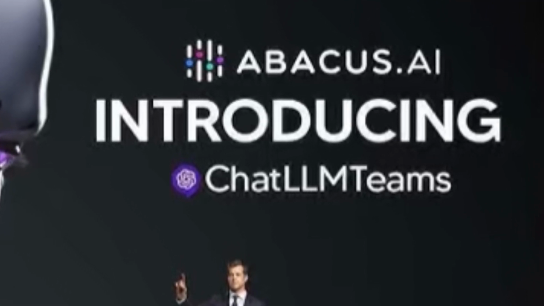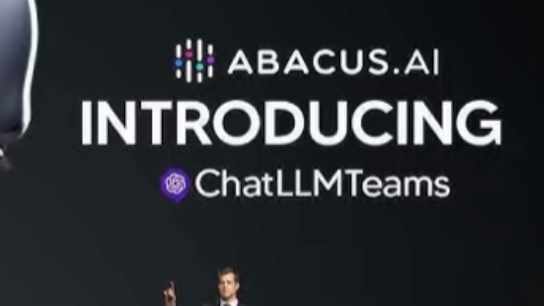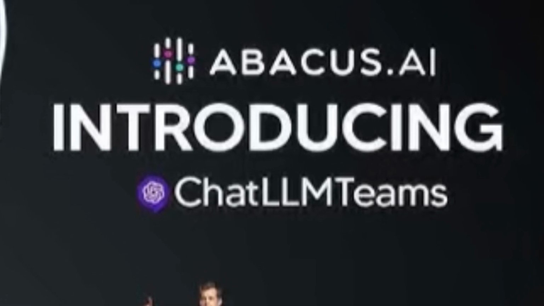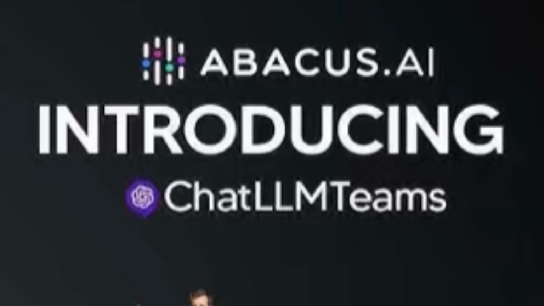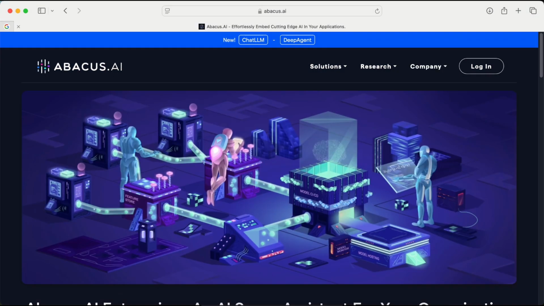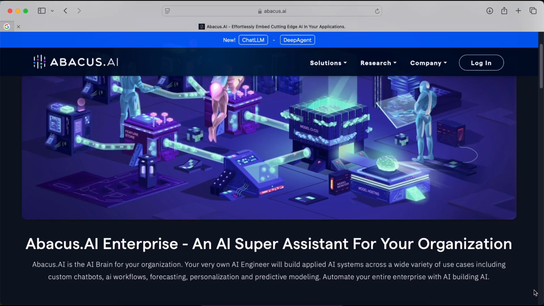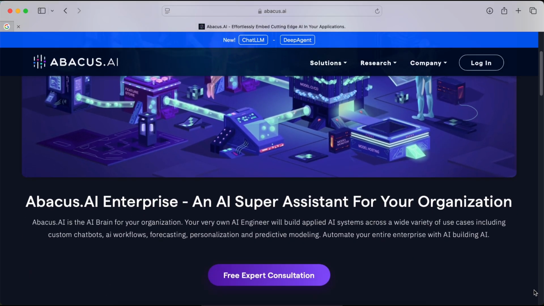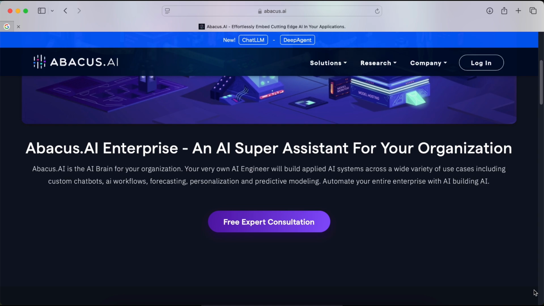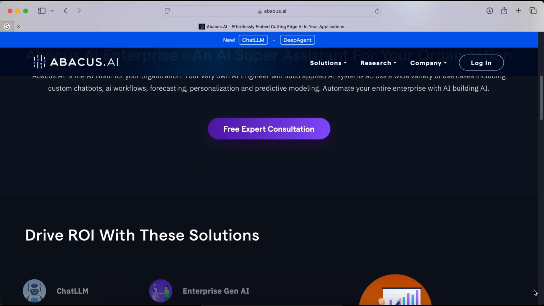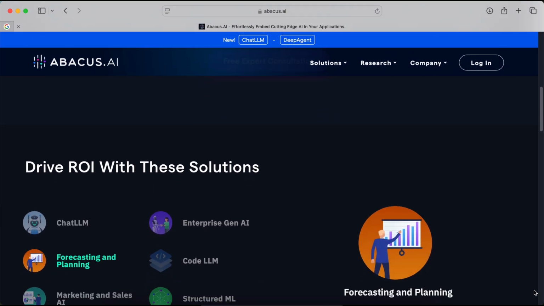Before we jump into the final verdict, let's talk about some real-world applications where Abacus.ai is genuinely making a difference, because that's where productivity gains become real, not just theoretical. Let's say you're in e-commerce. Abacus AI lets you deploy real-time personalization engines, think dynamic recommendations based on user behavior, pricing models that adjust in real time, or even churn prediction models that can tell you before a customer leaves.